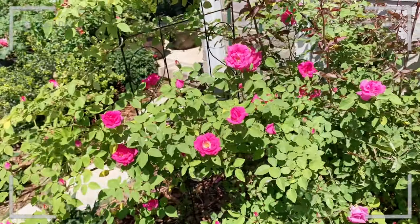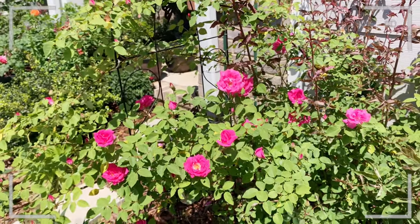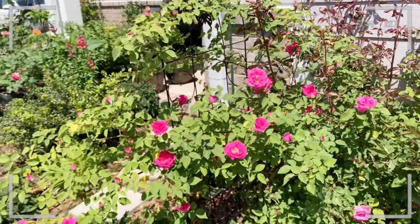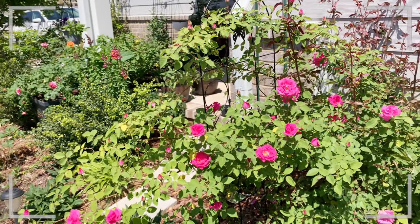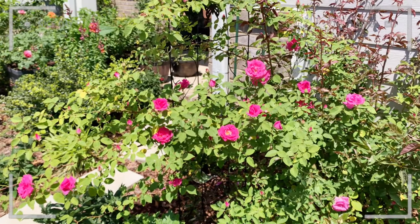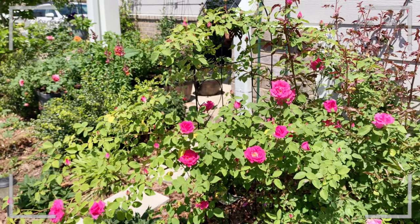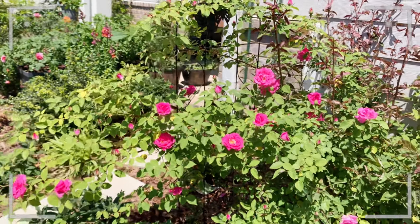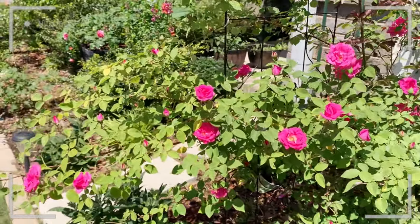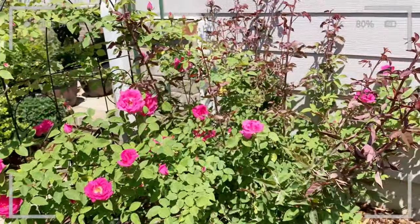Another advantage is it keeps its leaves even during the winter. Although it doesn't have new shoots and doesn't grow during the winter time, it does keep its leaves, so it's green all winter and not bare. I am in zone 7B, so I'm in a relatively warmer climate — that might also be the reason.